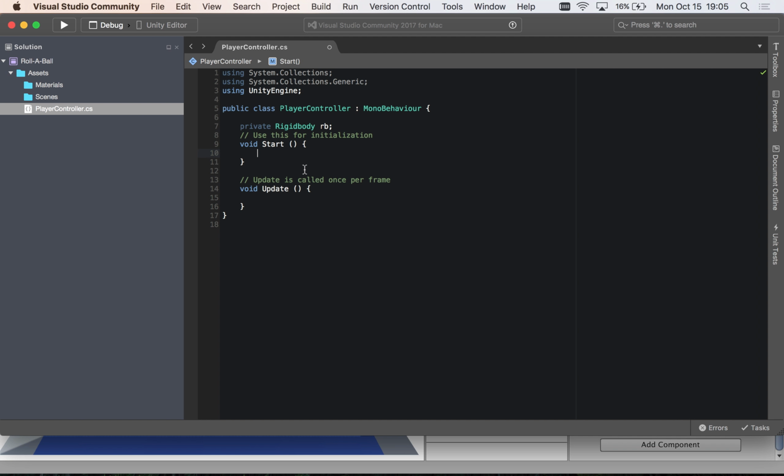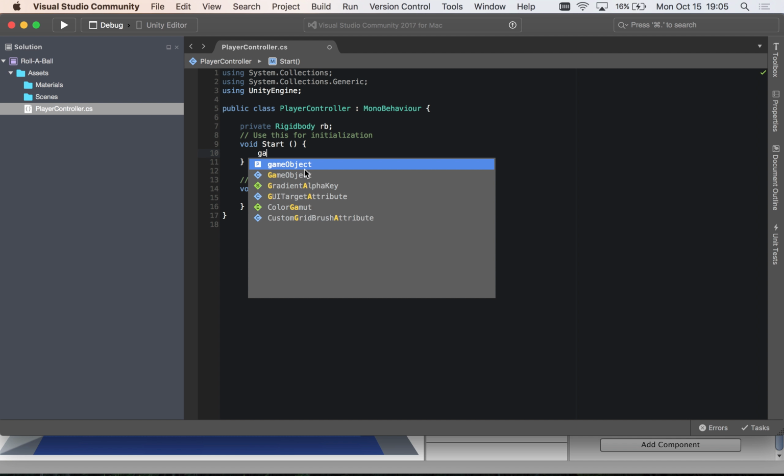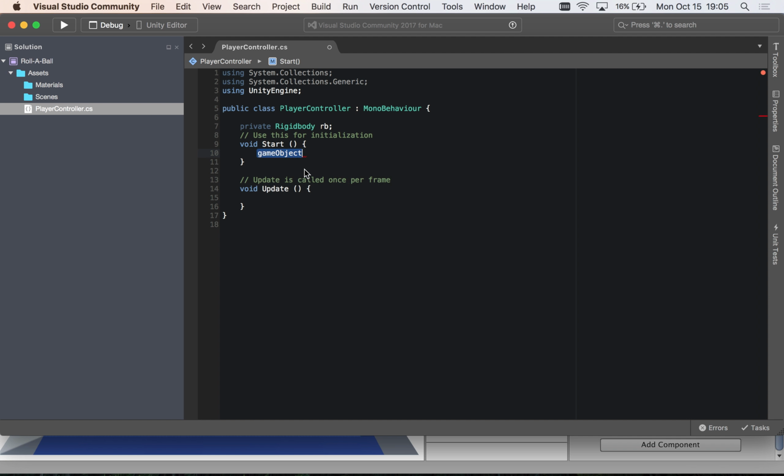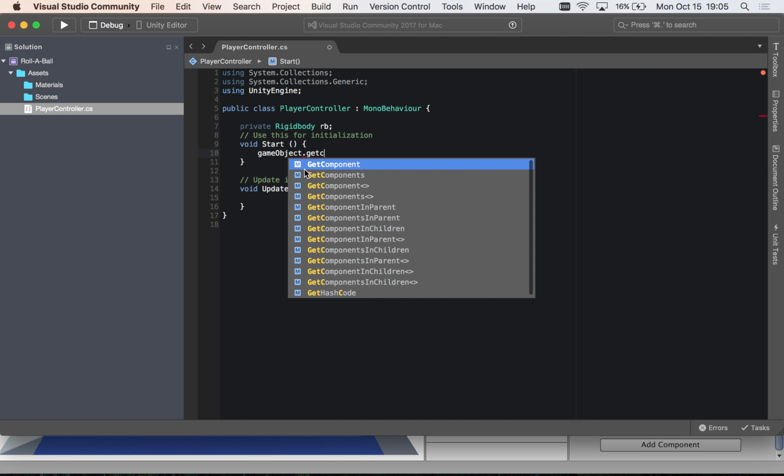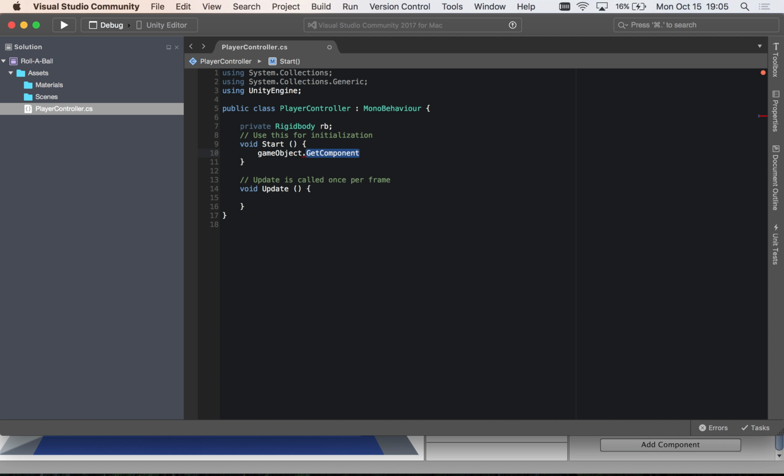And so we're just going to do game object with a lowercase g dot get component. That one's camel case. And then these little angle brackets, and then rigid body.